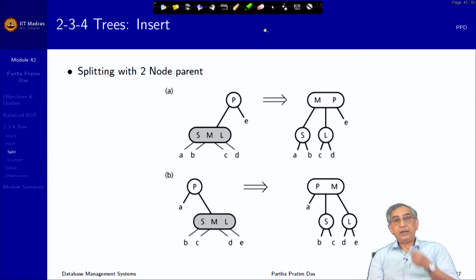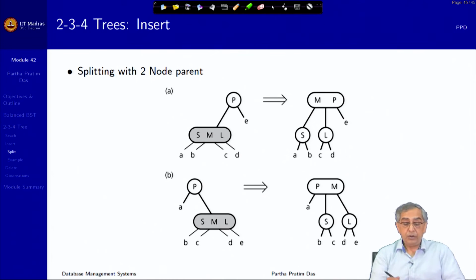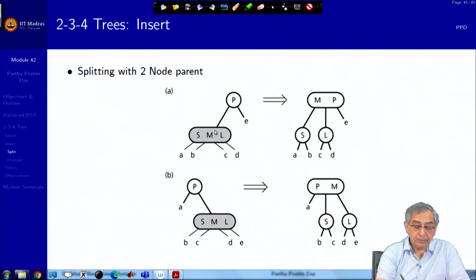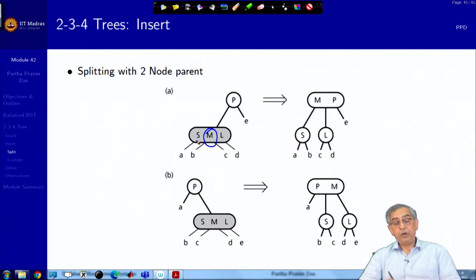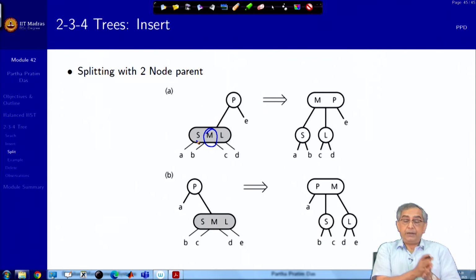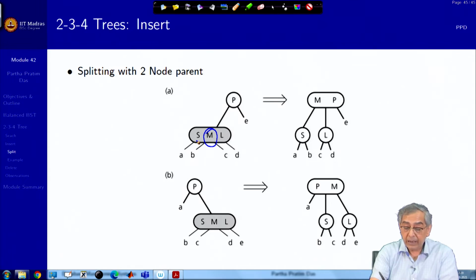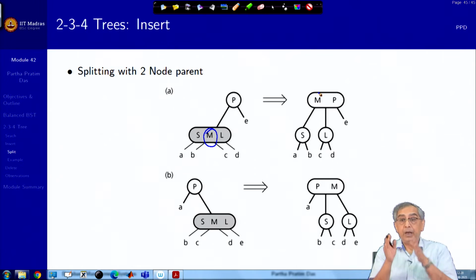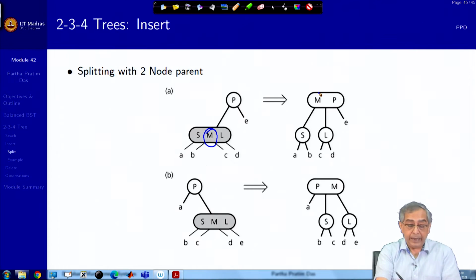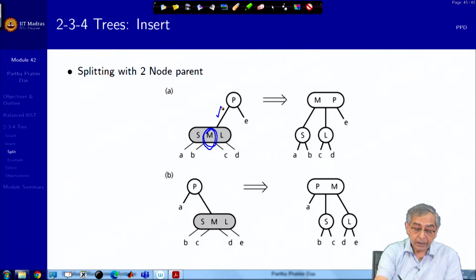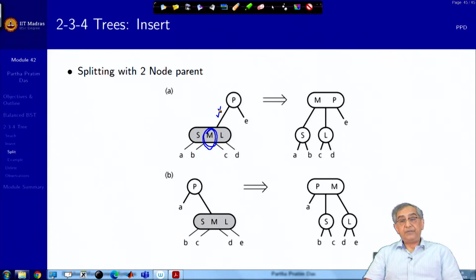If it has a 2 parent, you have to split this and put M to the parent. Now, there are 2 possibilities. It can be less than the parent or it can be more than the parent, right. In this case, the 4 node is a left child.